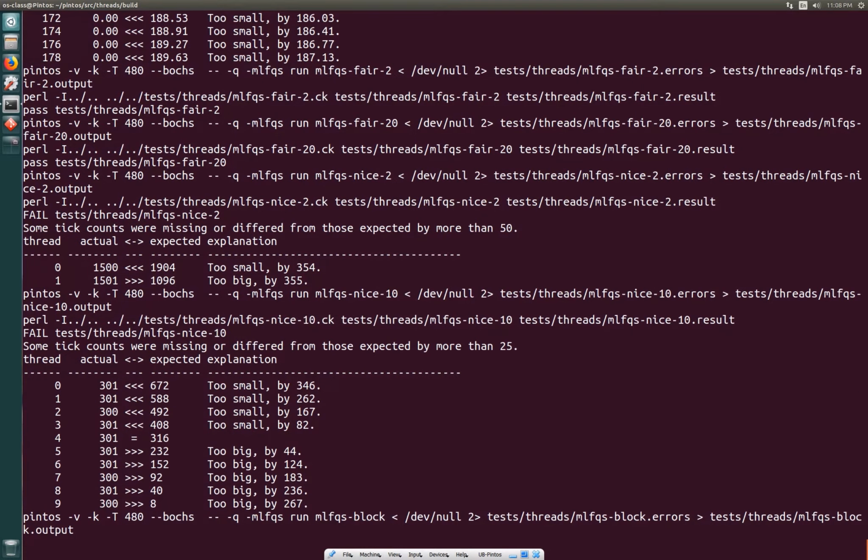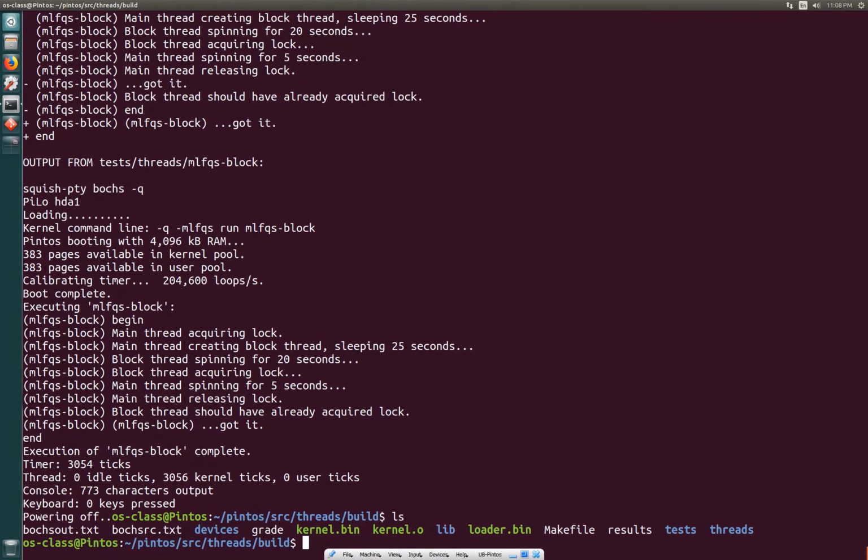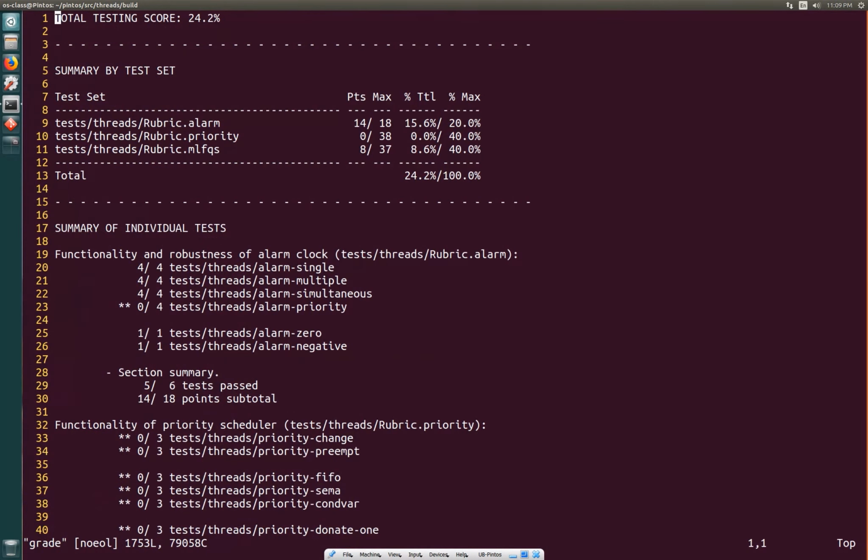All right, we are almost finishing. Okay, there you go. So your make grade has computed, and the way in which you would check your grade is by going to the grades file which has been created here. I open this grade file and I see the summary of my test set. By default your points would look like this: 14, 0 and 8.